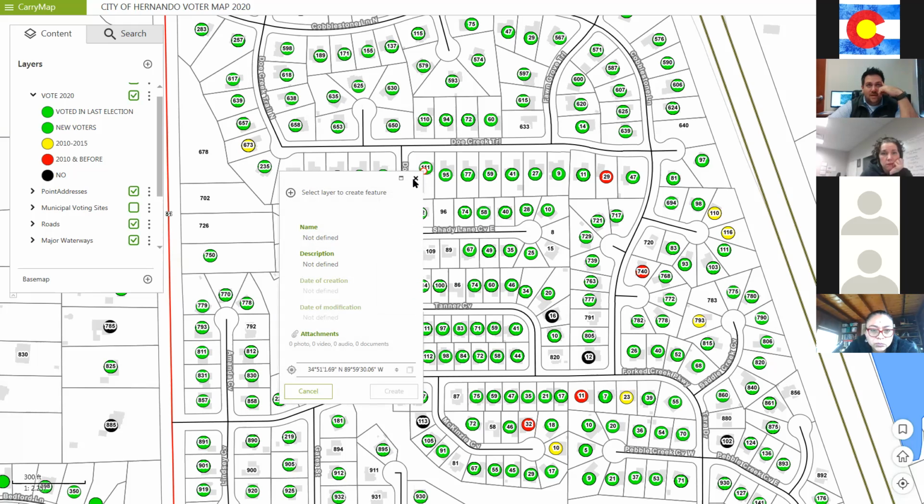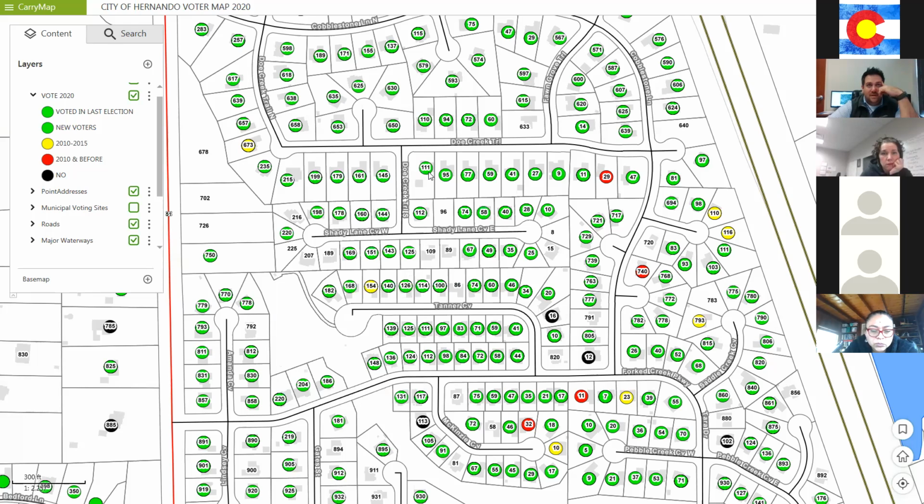And so what he does is he drops points on there, and then periodically he will come in and share that back with me. He'll export it out as a shapefile and share it back with me.